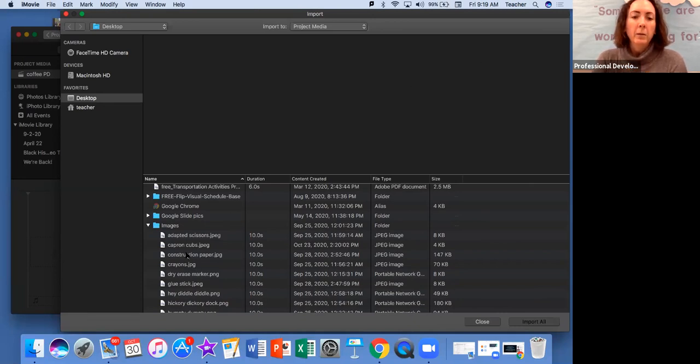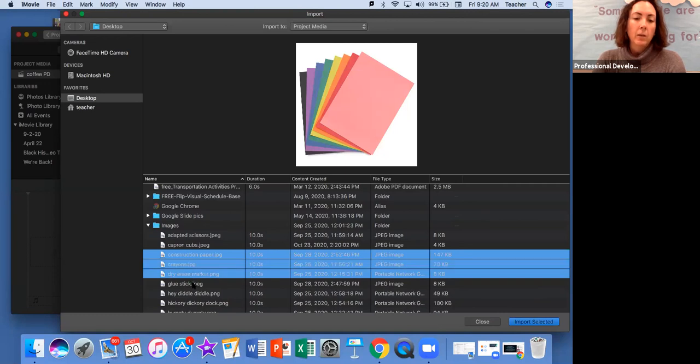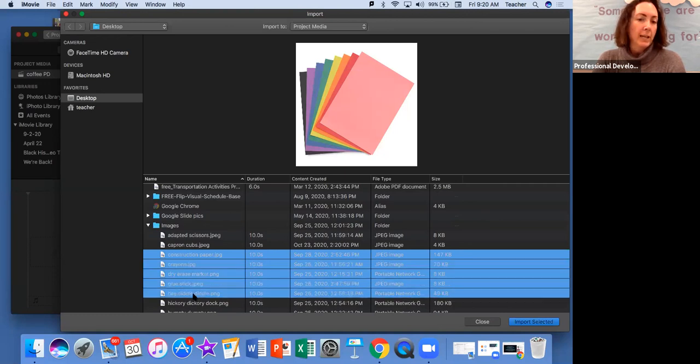I want to import these 3 items: construction paper, crayons, and a dry erase marker. So I'm going to click on the top one, and then I'm going to hold Command, and I can click on any one that I want to add.